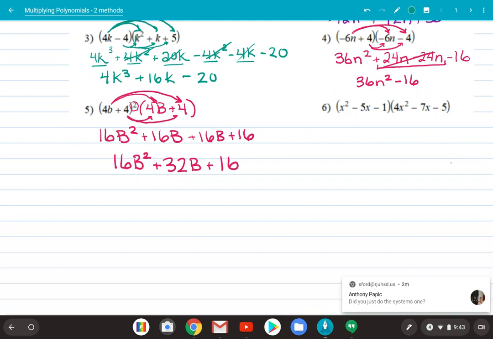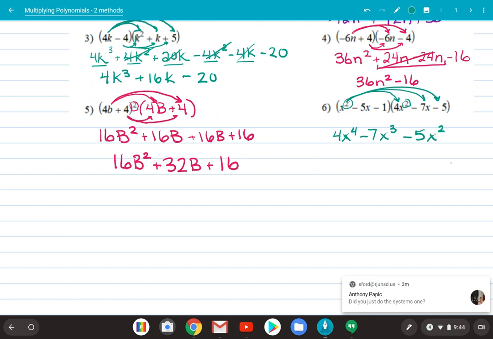Okay, we're going to do it. And it's very similar to what we've been doing. We start with 1. And we're going to distribute it to everything. And since I'm going to run out of room on this one, I'm just going to write them right underneath. So the first one, x squared times 4x squared, so 4x to the 4th, to the 4th because we have 2 and 2. Then x squared times -7x, so -7x cubed. X squared times 5, 5x squared.